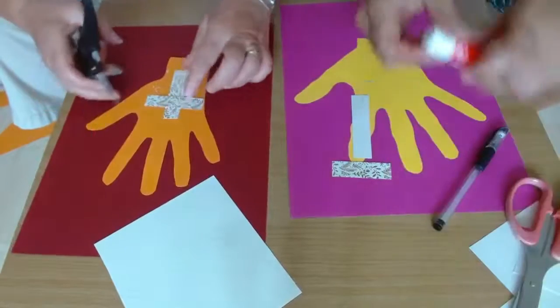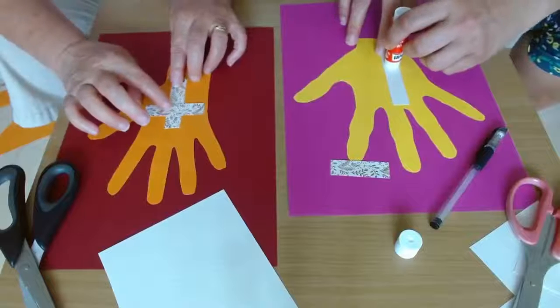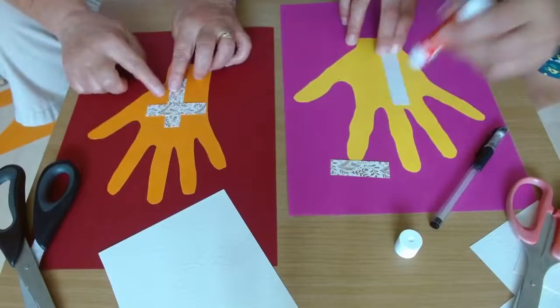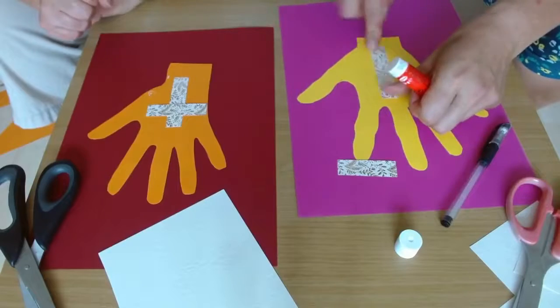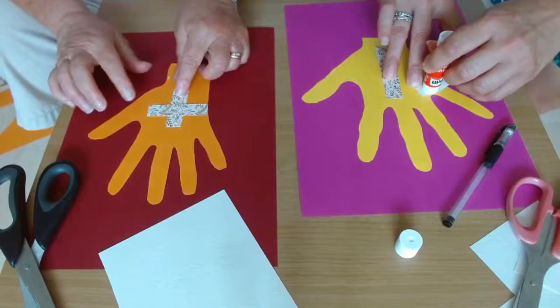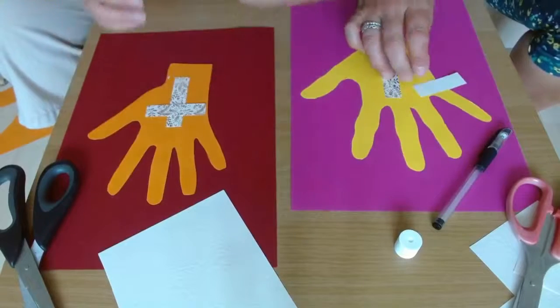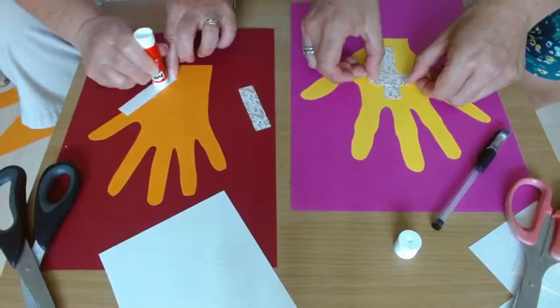Yep, I'm getting the glue first this time. Okay, that's fine, in case we all run out and we can't stick it down. There we go, it does stick down. So there we are. So one for that way, and then a slightly shorter one like you've done there. There you go. I think I've left you just enough. You might have to scrape a bit out with your nail or something. There.